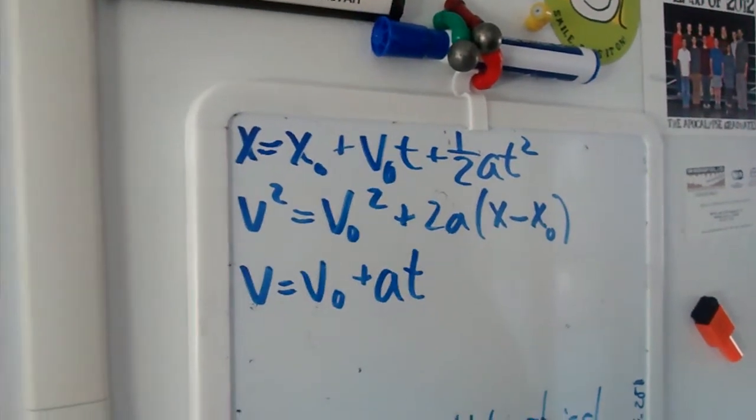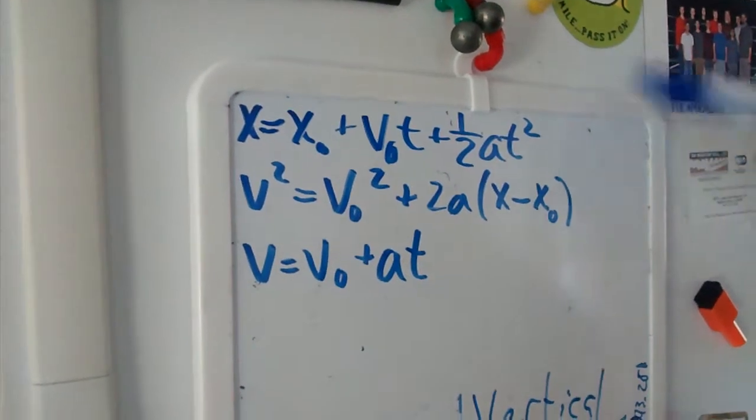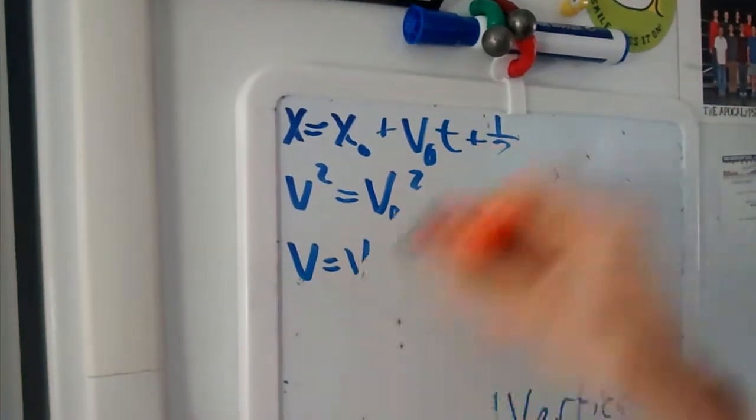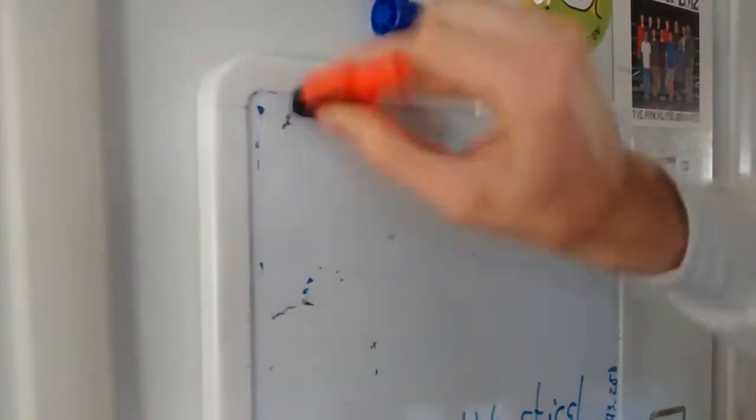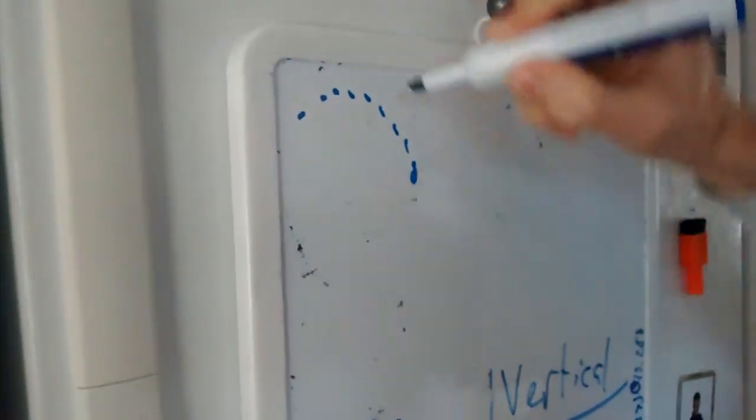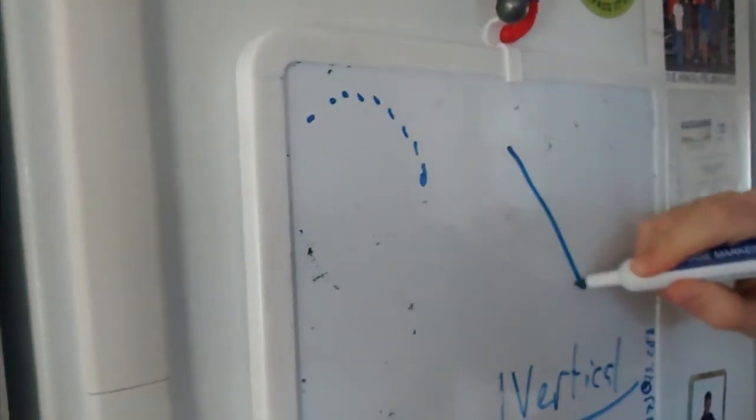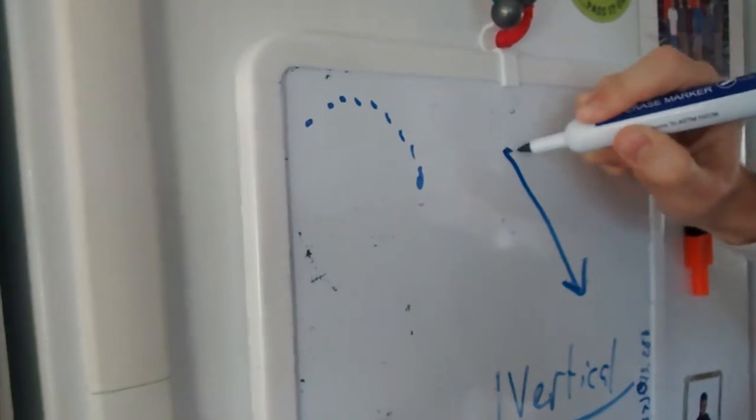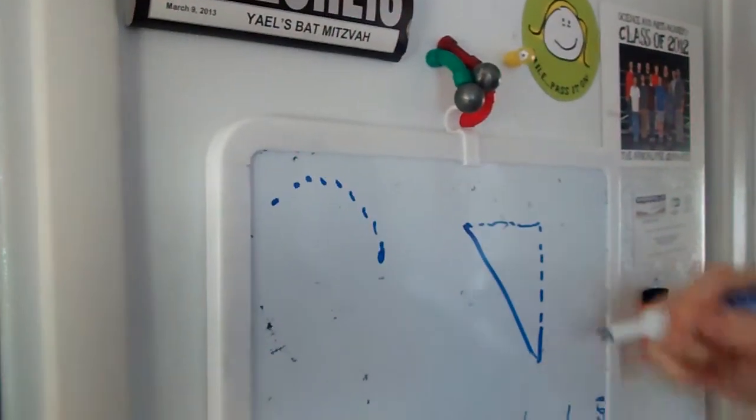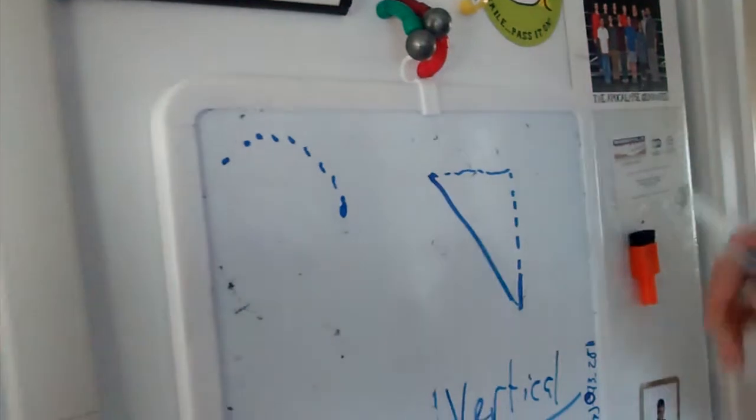Now, back to the problem at hand. So I'm going to erase these equations here. So what we're trying to do now is figure out the horizontal and vertical velocity components. Remember, the projectile looks like something like this, right? And it hits point P. So we have an arrow pointing down this way. And we're going to give it horizontal and vertical components. I'm going to get rid of the arrow. Okay, so it's just a triangle here.